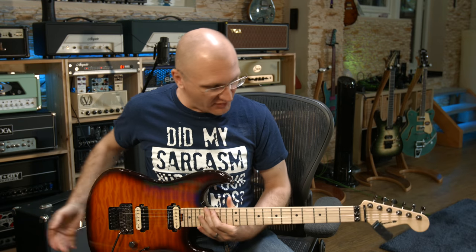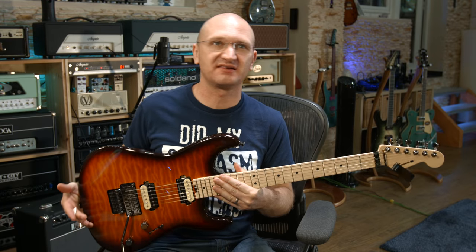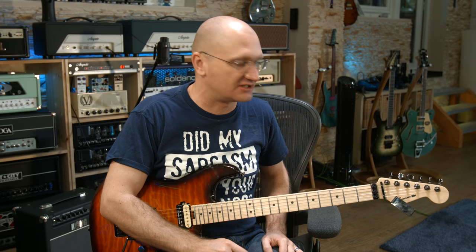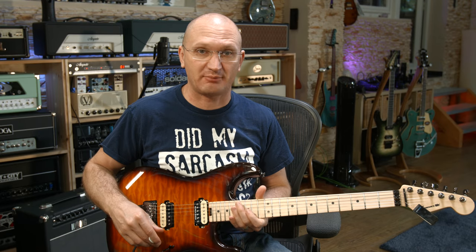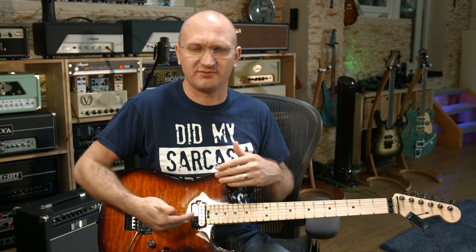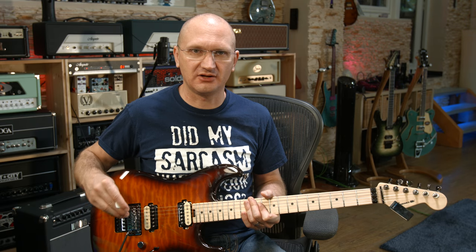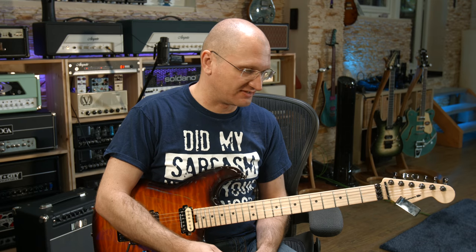And we're playing it with the Charvel San Dimas Pro-Mod, I think it is. The guitar clocks in at about $850, so it's not an insanely unattainable guitar. And why I like it for this demo is because it has coil split/tap. Single-coil sounds when it's up. Humbucker sounds when it's down. So it gives us a lot of tonal options.